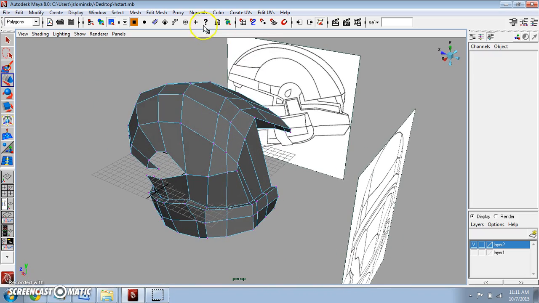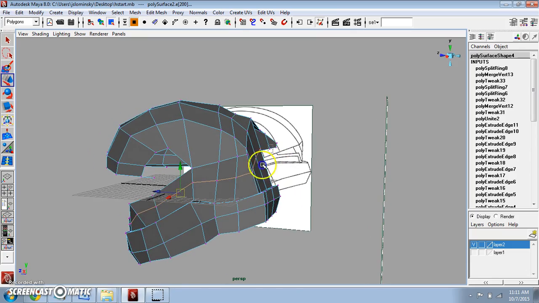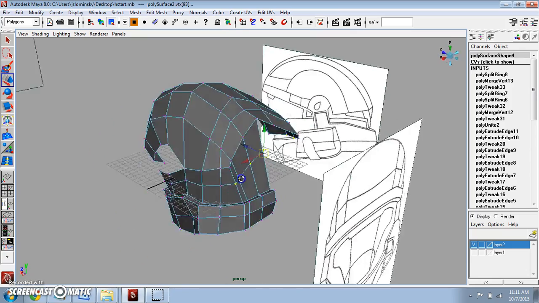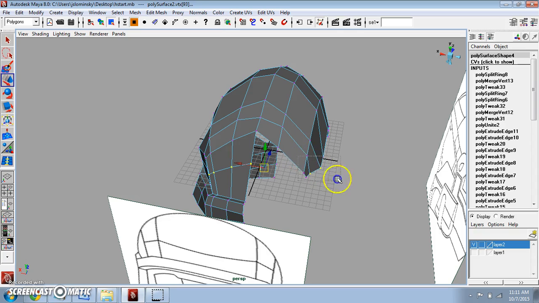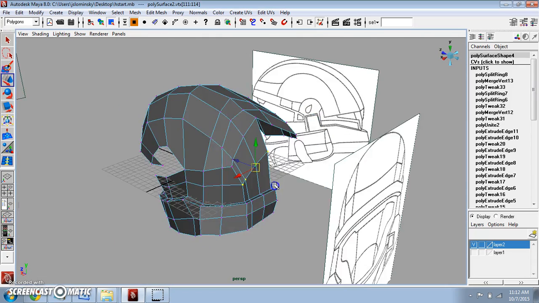Now what we're going to do here is we're going to actually go to edit mesh, insert edge loop. We'll put one through here. And we're going to go to vertex. And this is going to do this line. Hit Control deselect. Go to side view here. This will allow me to give the helmet some rounding, so it's not so flat.